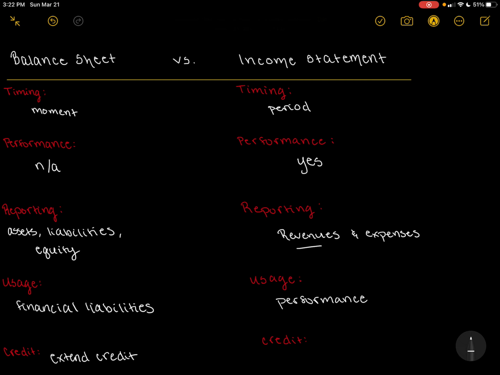Now, the income statement is just going to suggest to creditors whether or not the company can actually pay its liabilities. And while liabilities are included on our balance sheet, the income statement tells us exactly how much the company is actually making. So if they're not making a whole lot, we'll know in this case on our income statement based upon their revenues, and we'll be able to determine whether or not they can actually afford to pay back these liabilities.